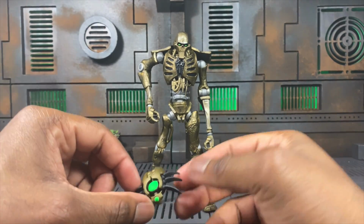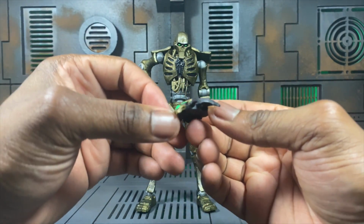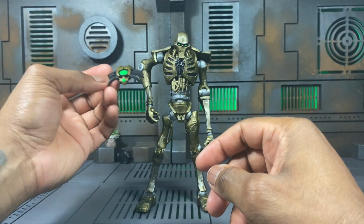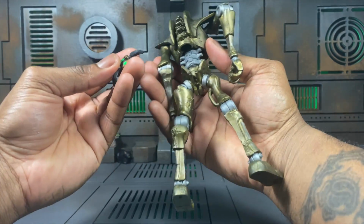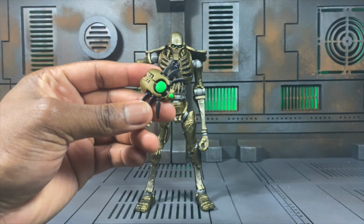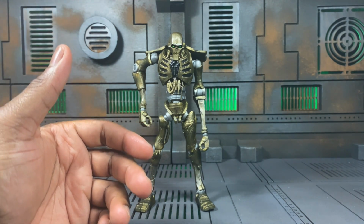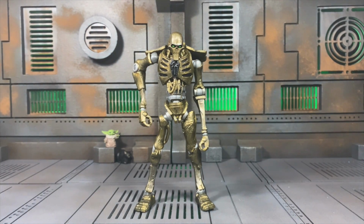Then you're going to get this, I guess this is a spider drone or some sort of drone or warrior that aids the Necron warrior. I don't know if it's supposed to attach to anything like that. I found nothing that it was supposed to attach to, so I'm going to assume this is a drone. I won't lie, I tried to look up and figure out what was going on in Warhammer. It's quite confusing and a lot of overwhelming information. There's a lot of history there that I was not ready for, so I didn't dive too deep.